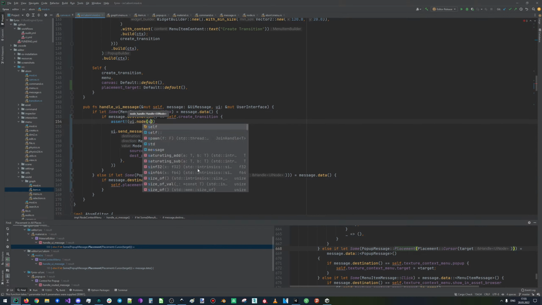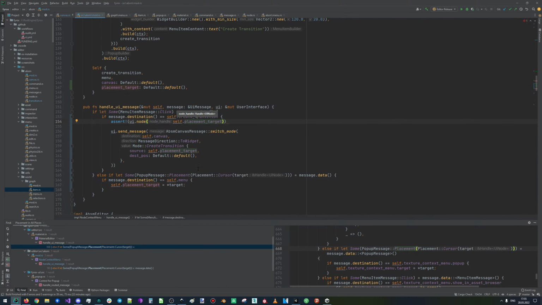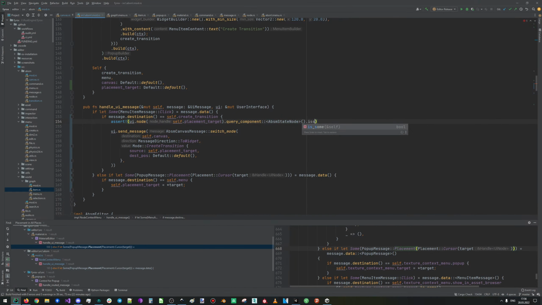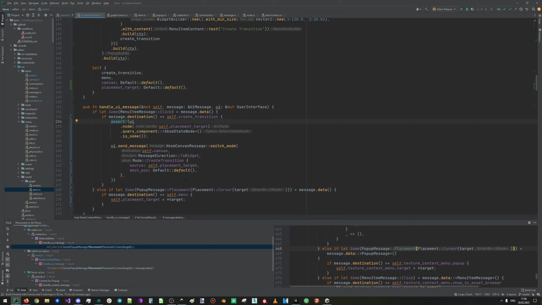We should do this placement target cast. Not the cast, probably the query component will be much more reliable. In this case, ABSM state node is some. Okay.